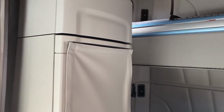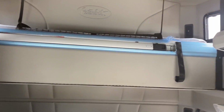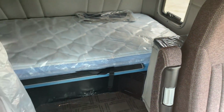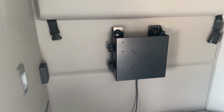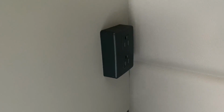And again, if you haven't taken a look inside the UltraLoft, even though this is a fleet spec truck, this sleeper is super, super comfortable. Tons of space in between the seats. I think it's 23 inches between the seats. So it makes it really, really easy. That's best in class. Like I said, there's no window here, but that does allow you to have a larger panel for your TV. You've already got the hardware to mount it.